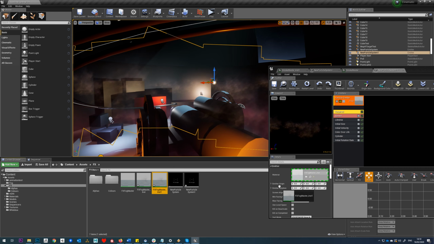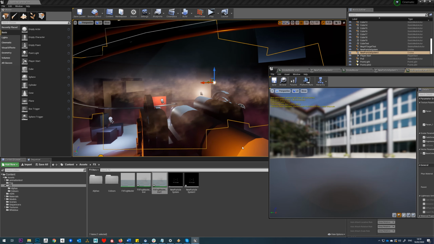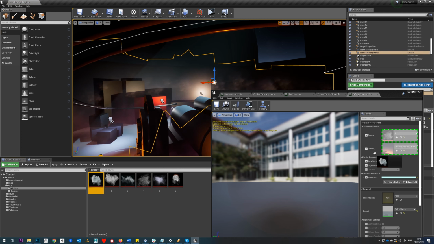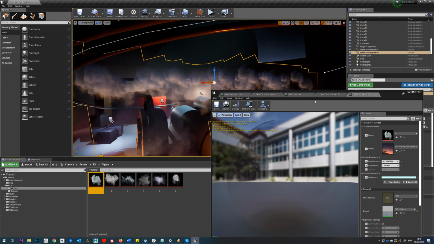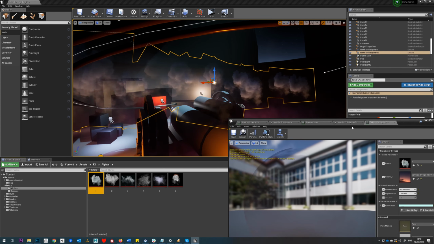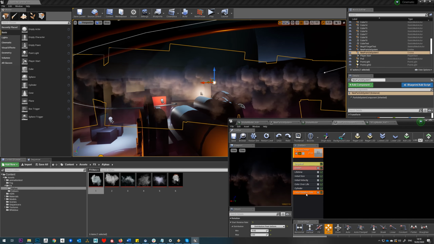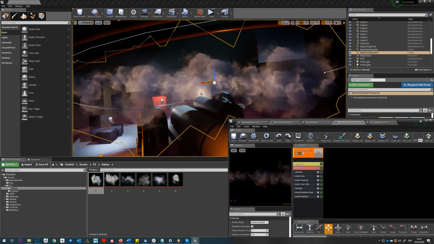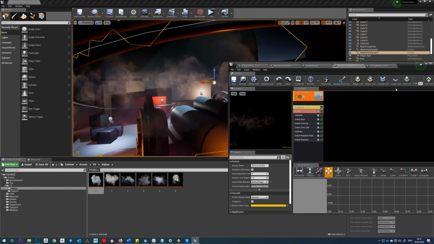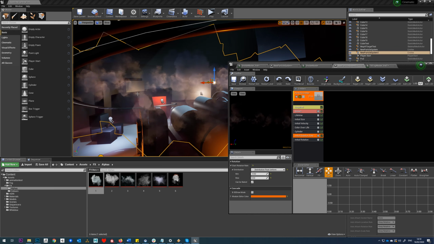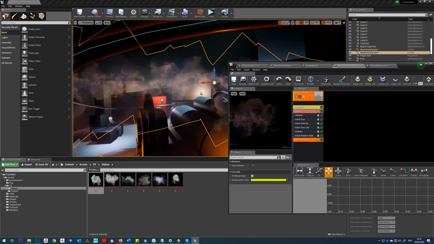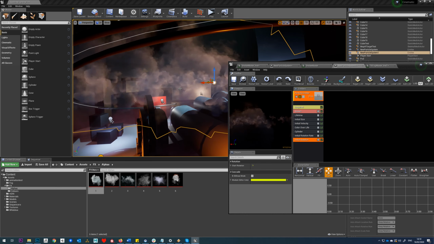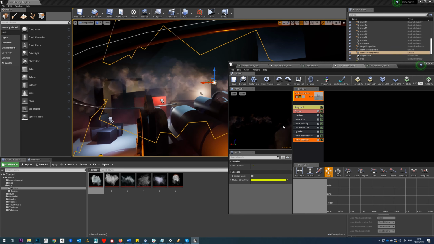Then we'll duplicate our material, drop that into there, and then we could do the same thing again, just mess around with some of these ones like that. One thing I probably should have done in the other one is do an initial rotation here so that they come in. So we have this rotation rate. Basically that defines how much they rotate round. Initial rotation defines when it first spawns the actual rotation, so the actual rotation degrees that it starts on.